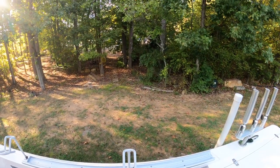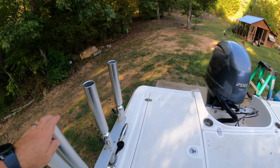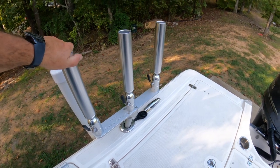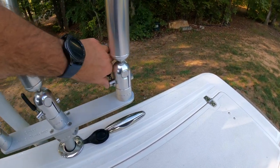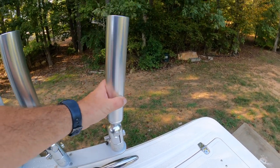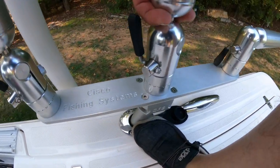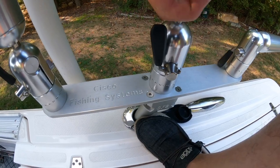That gives me freedom to utilize some alternative fishing methods out the back of the boat while at the same time having my spread out with the planer boards — that worked out great. When I first got the boat, I added this rod holder tree by Cisco Fishing Systems, and I've been nothing but impressed with the build quality, adaptability, and versatility. They're just stout as all get out. As you can see, they're fully adjustable — there's a little lever here and you can adjust them anywhere from straight up to 90 degrees down. Then you can pull up and rotate.